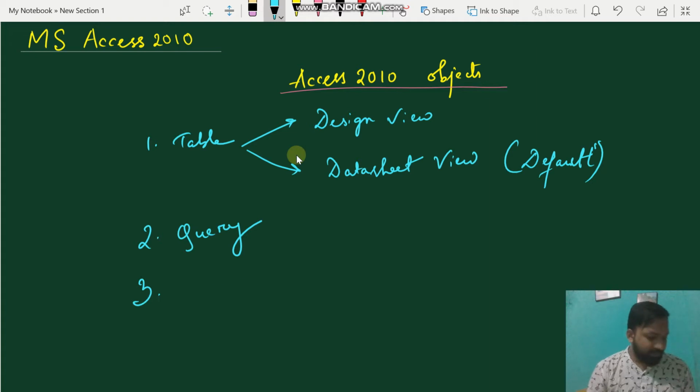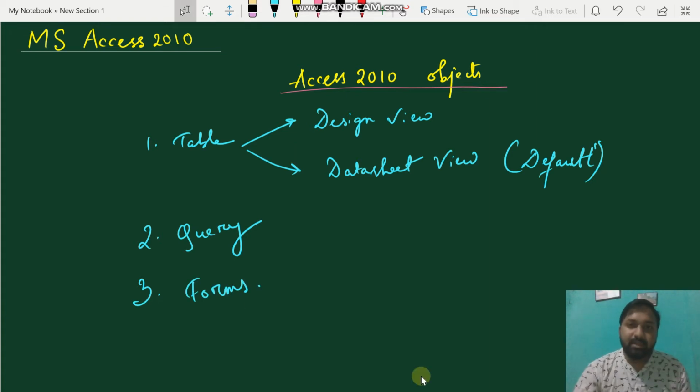Third point is forms. So forms basically present the data in a table or a query in the form which we want. Okay, and the next object is report. So report is the printed result of the data. Okay, the form we get in the report can be printed. Okay, the printed result of the query can also be there, means when you ask for any query, the output which we get can be converted to a report and we can get it printed.